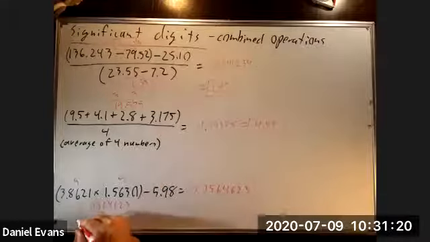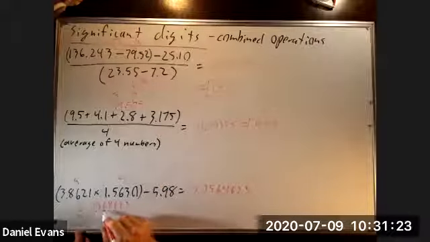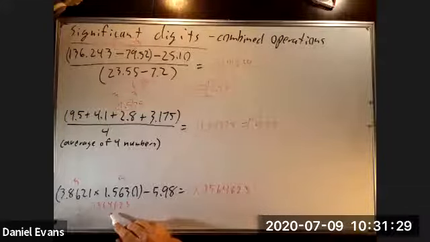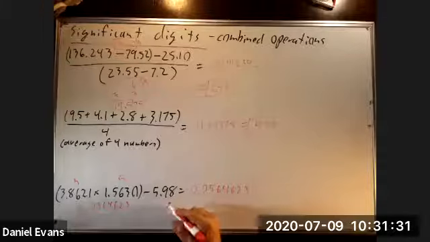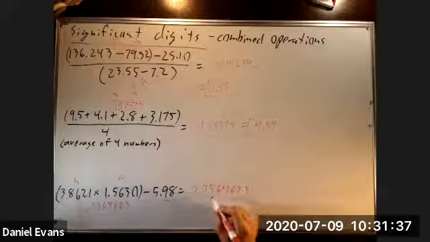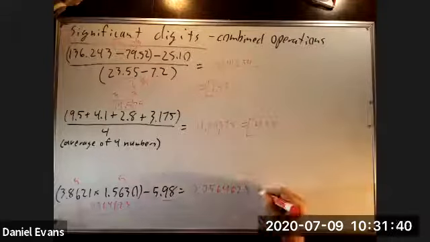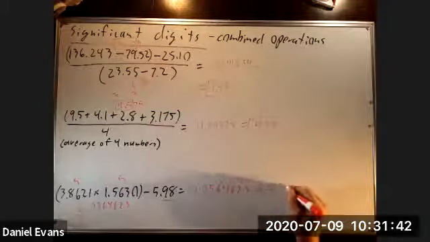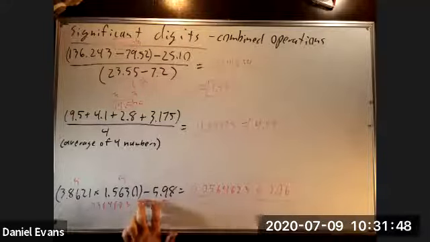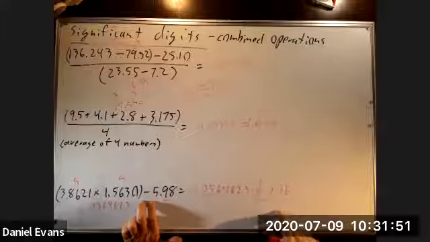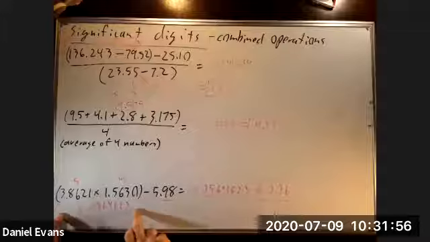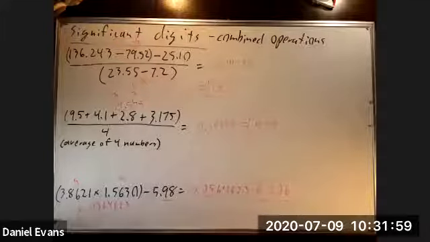So over here we have 5 digits. We're allowed 5 digits here. 1, 2, 3, 4, 5. So that gives us 4 decimal places. But we're subtracting 2 decimal places. So we're allowed 2 decimal places in our answer. The first number that we're cutting is greater than 5, so this will round up to a 0.06 for our answer. And so when we do addition or subtraction, we can change the number of significant digits that were allowed. In this case, we've lost a lot of the significant digits that we were expecting after the multiplication.